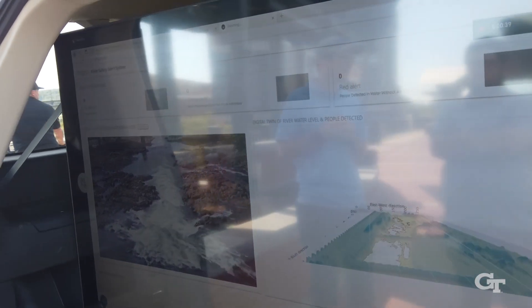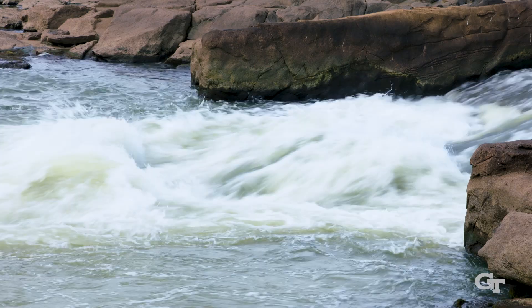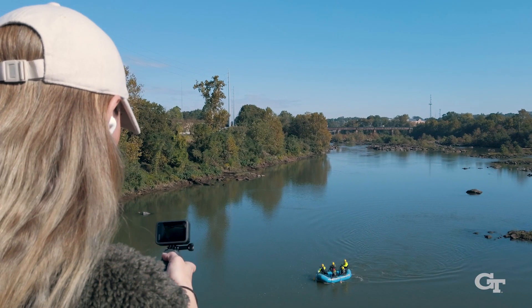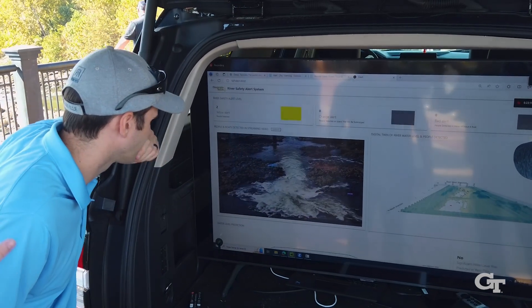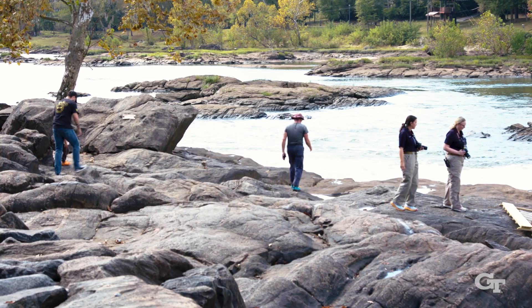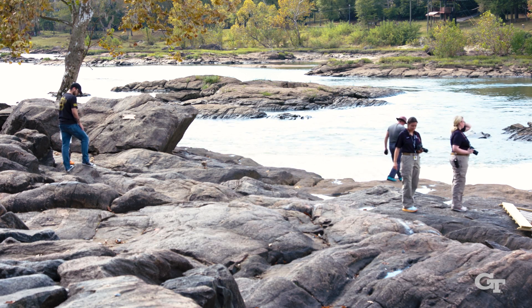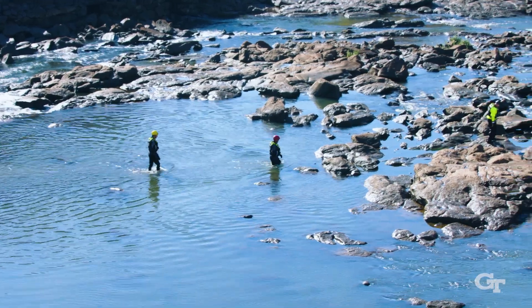This camera system, monitored real-time through a program that can pinpoint location and danger level, may dramatically improve the odds. We detect whether or not a person in the water is at risk and create alerts for the rescue team to identify the level of severity. They will also understand the exact location of a person in the water. A yellow alert lets them know someone is in a dangerous area. An orange alert means they're on the islands but water levels are predicted to rise, so if someone can get them off before that happens, there's no reason for a rescue or a drowning.